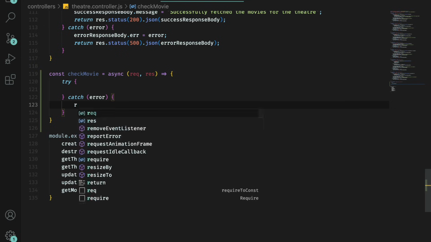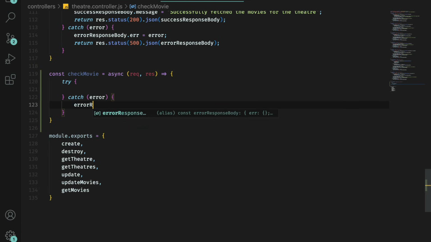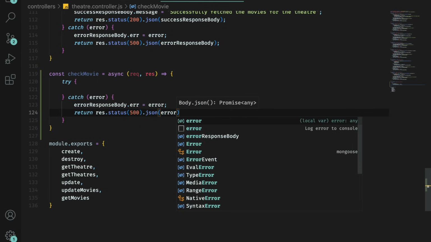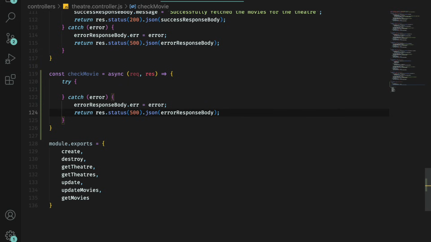We can say errorResponseBody.error is equal to the error. And then we can say return res.status(500).json(errorResponseBody).